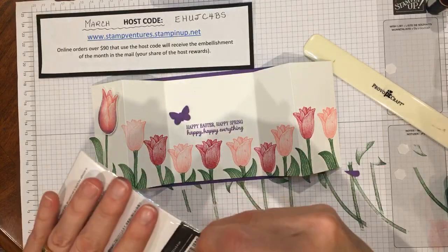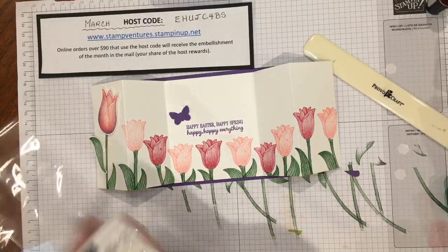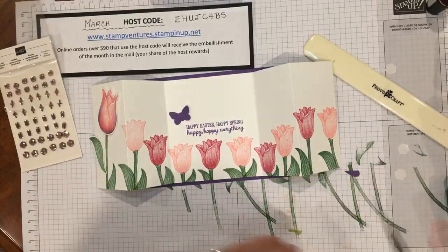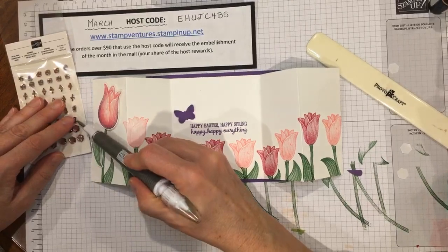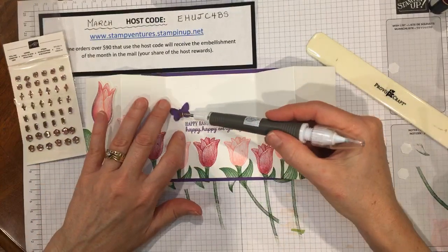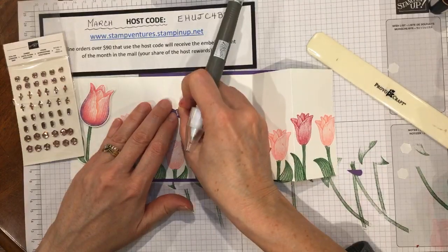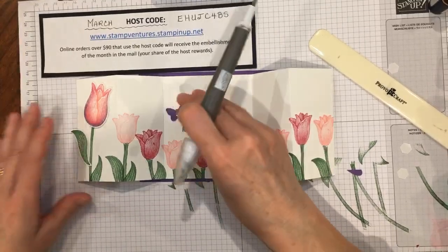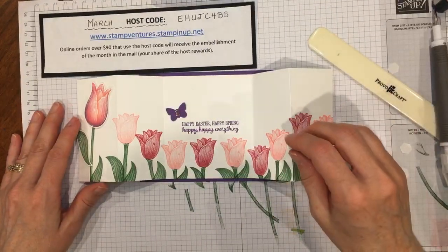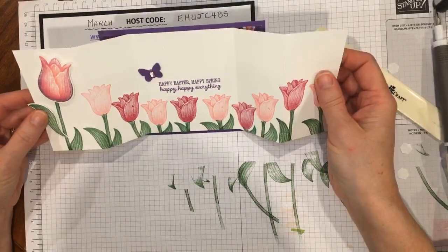Oh, now I gotta find, oh, there it is. That's how to get in the package. And so I'm going to use one of those. And where is my take your pick? Oh, I gotta still get that little piece of tape off of it. Got it. So I'm just gonna pick up one of these rectangular gems. And I know Petal Pink isn't one of the colors that I used in the card, but it's close enough. It's kind of like horseshoes. It's close enough to Flirty Flamingo that it could work.